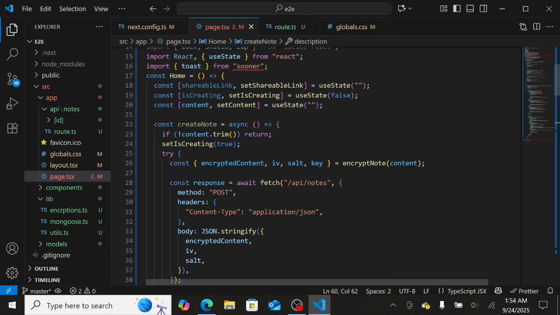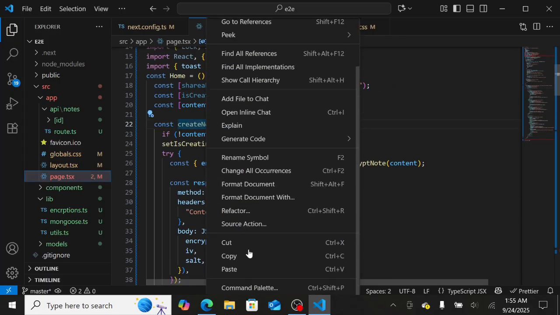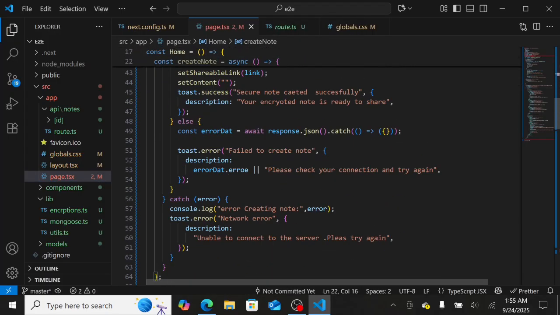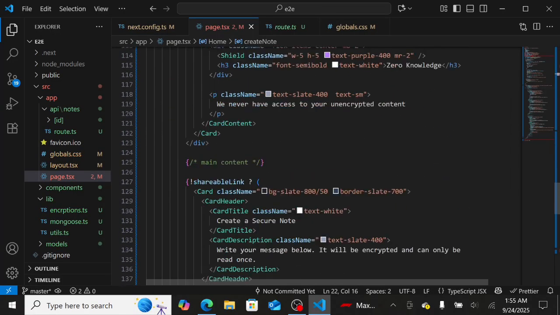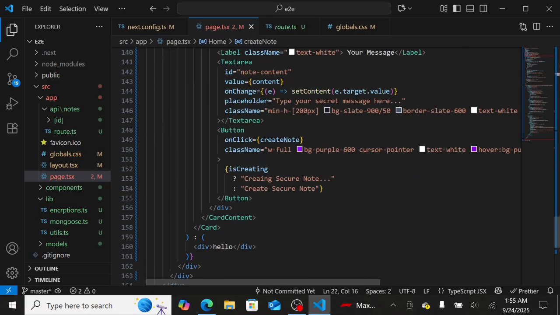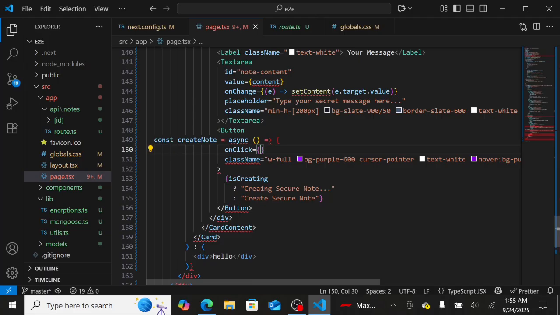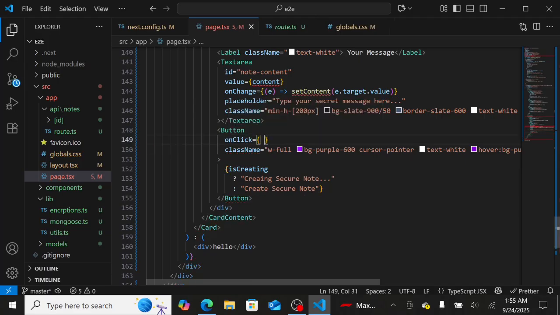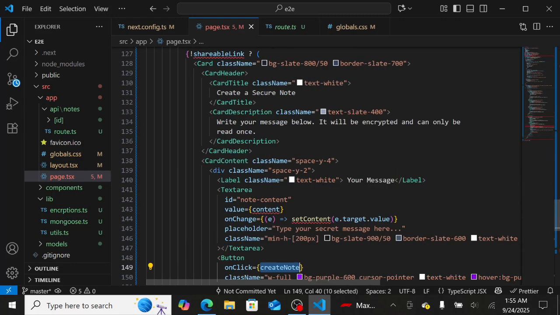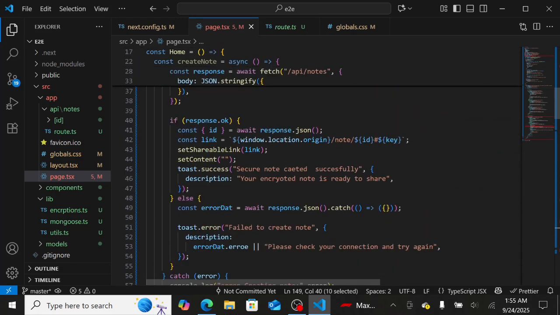So I think I have made a mistake. I think create note is not here on the button, let me check. I need to pass this here. Control Z, create note.